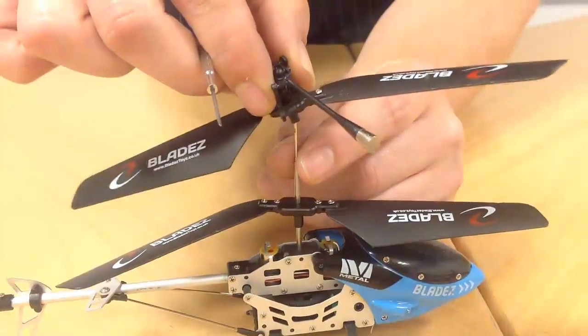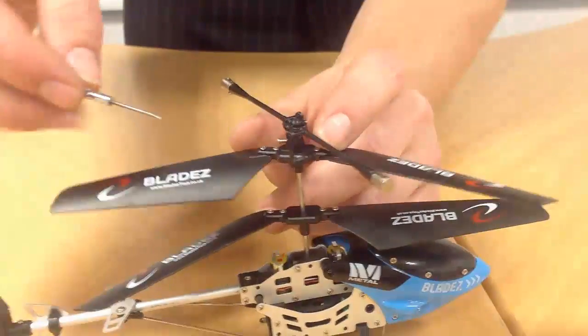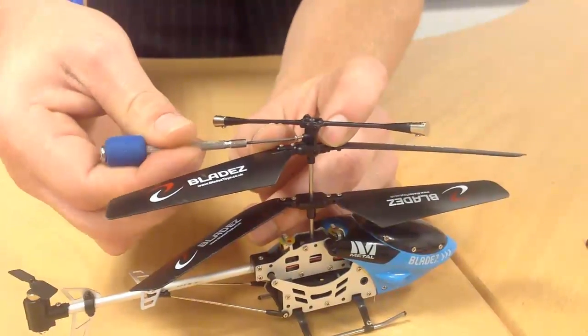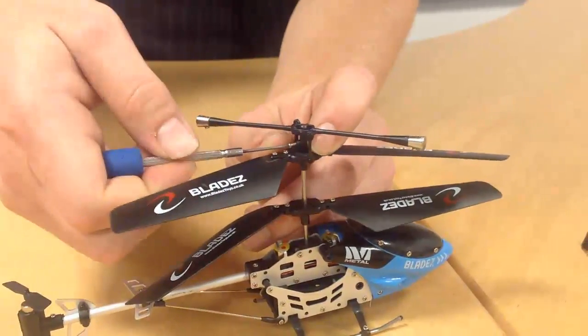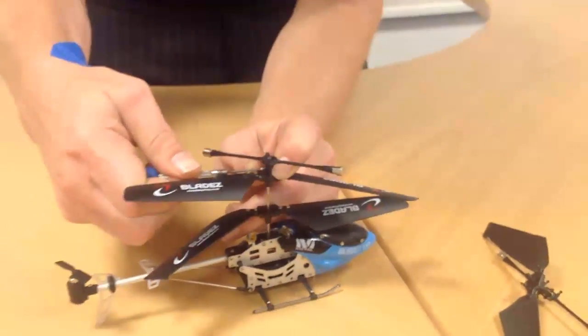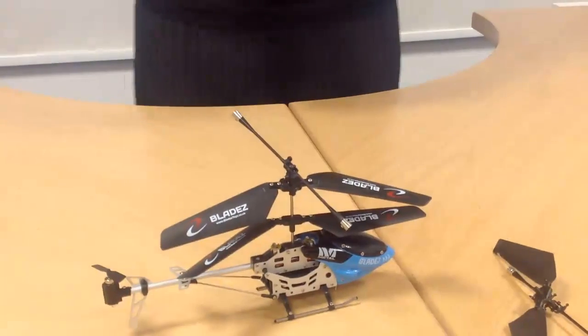So he's going to slide the top clap straight down on top, making sure that the groove is in place, and just screw tight. And that's the procedure for changing the balance bar.